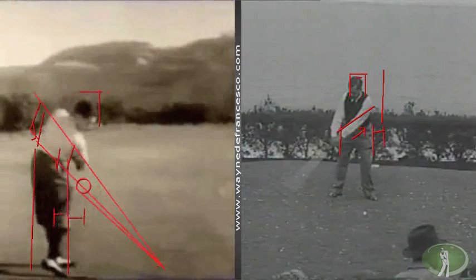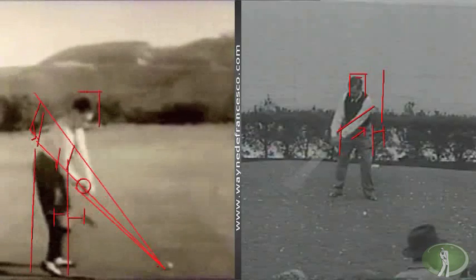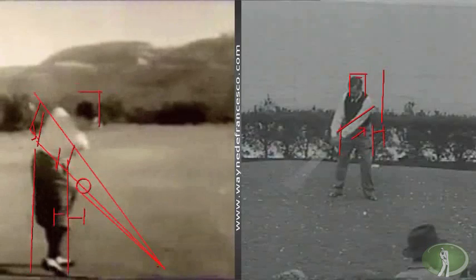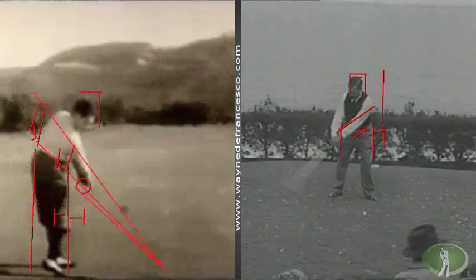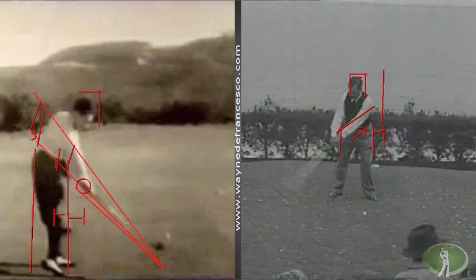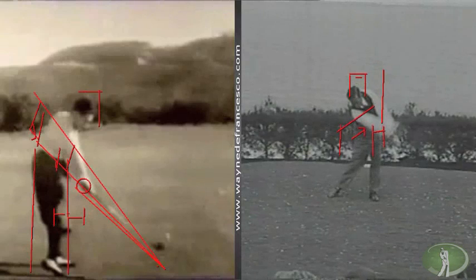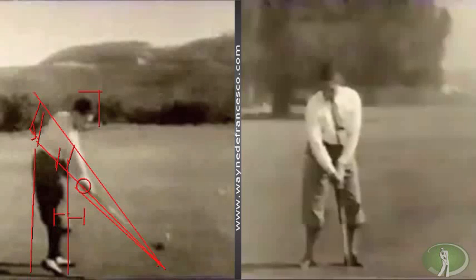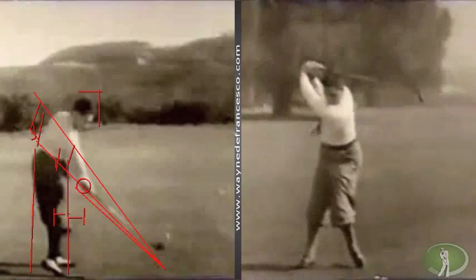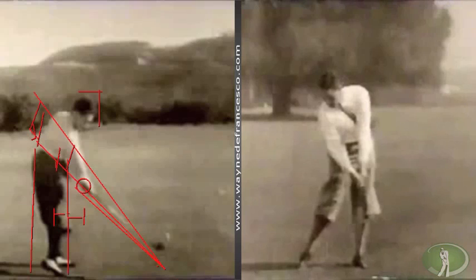Jones had a nice free wrist rotation through the ball. Wasn't necessarily trying not to roll the thing over. The thing rolled over pretty good, but coming in that low, as he hits the ball, you'll see that the wrist, it's kind of hard to tell. There's some other shots that might be able to show it a little better, where as he comes into the ball, you'll see that the wrist action is pretty forward.